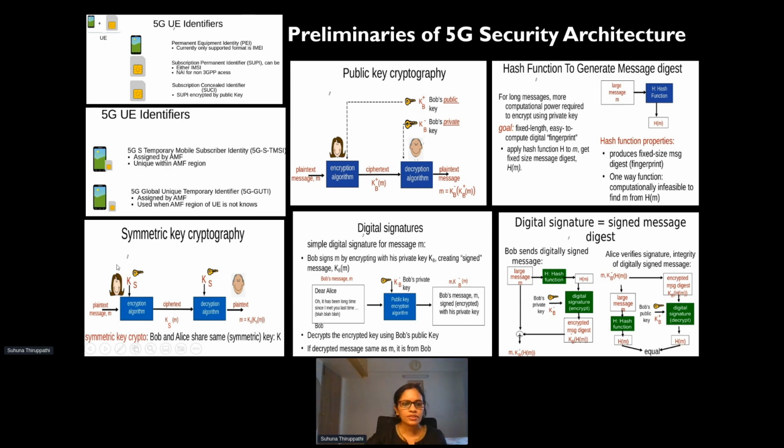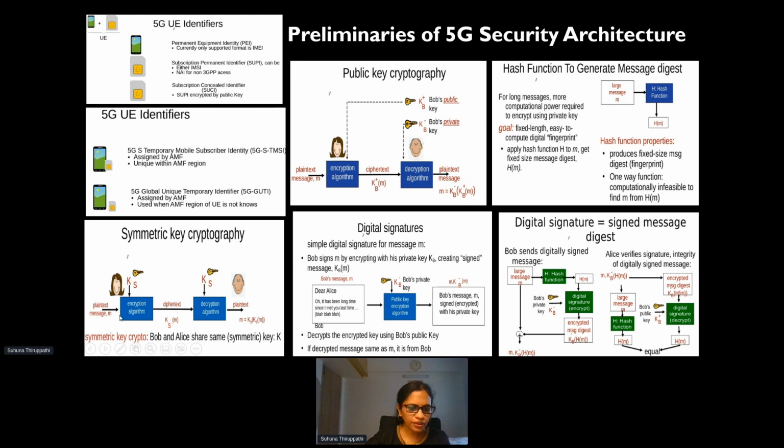So let us get into a couple of the encryption algorithms that are used in security. Let's take a case where the sender wants to send a message to the receiver. It takes the plain text message and then it is encrypted with the key, the same key being used between the sender and the receiver.